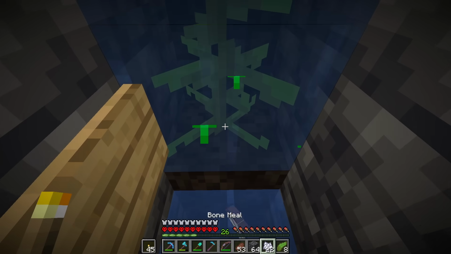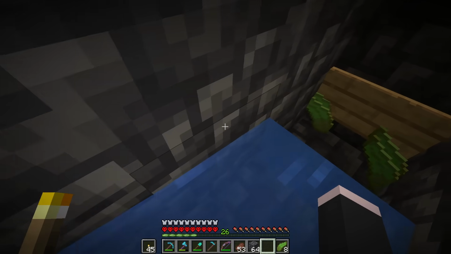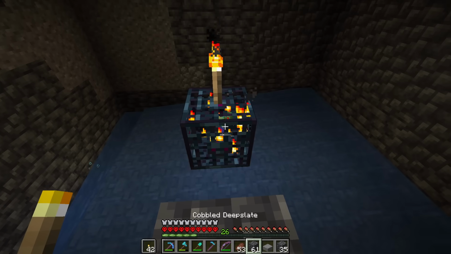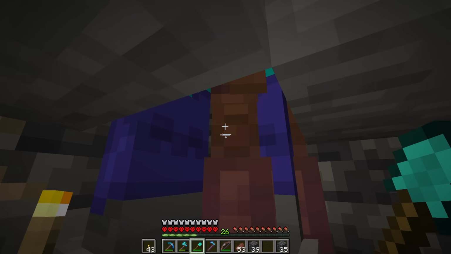I used some kelp to create a water source that will basically suck the zombies to the top, and finally they will fall back down here, and we can put some chests and a hopper to collect all the drops. Now all we need to do is remove the torches, and there we have it. The XP farm is all done.